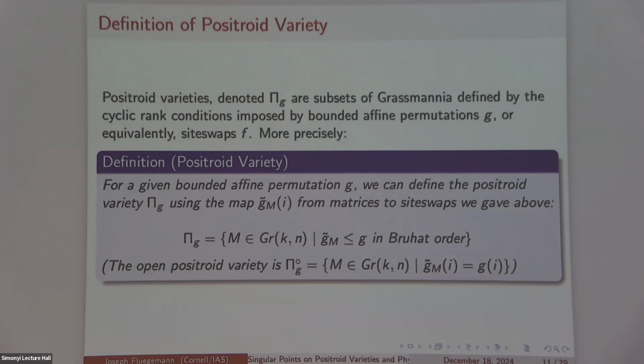So this Bruhat order, the thing is as permutations, not in the Grassmannian. Yes, and also you have an element, a matrix, that corresponds to some element in the Grassmannian, and you can compare the cells in which these elements lie. Another way you can think about it is to take the open Positroid variety of elements in the Grassmannian where the G tilde map gives you the exact same thing as the G defining your Positroid variety, then just take the closure of that.